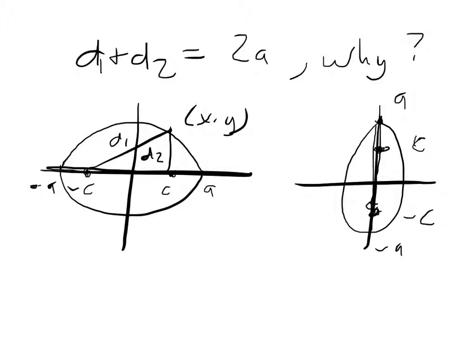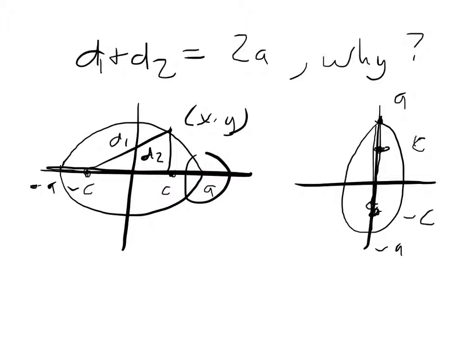So here's the way we're going to work it. One of the points that gives me the sum of two distances being the same is here, this distance plus this distance equals that constant distance, but a special point which gives me two distances adding up to be the same are indeed the 2 points that are the x-intercepts. So let's take a look at one of them, this one right here. What are my distances back to the two foci? Here's one distance. What's the distance here back to this focus point?